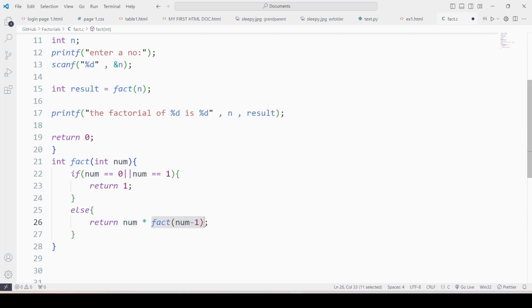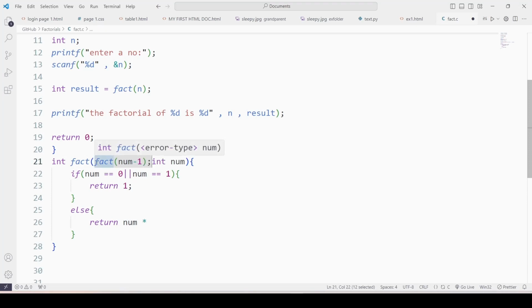So it means that at that first iteration, we're going to have the factorial of 5 waiting somewhere in memory. It's not going to be calculated because we don't know what the factorial of 4 is at that moment. So the factorial of 4 means it's going to call this factorial function again.